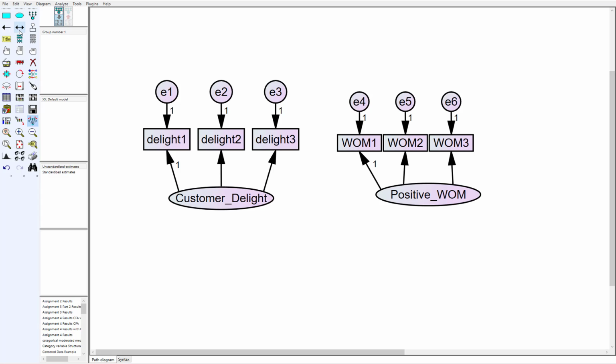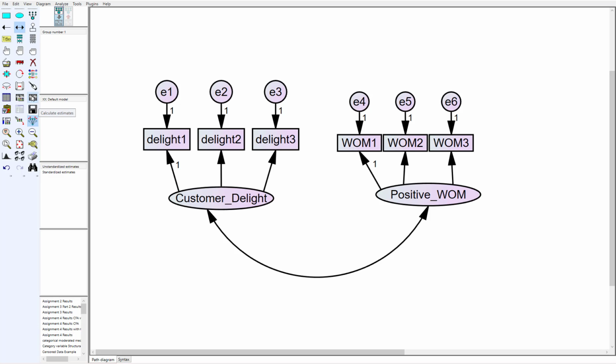All right, so the last thing that we need to do is put a covariance between our two unobservables. Remember, Amos treats these all as independents, and if they are independents, they require a covariance between them. So just to recap, we have our unobservables, our factor loadings or paths, and we've set the metric on each one of those. We now have indicators or observables, 3 for each, and then we have our error terms listed. So we're ready to go.